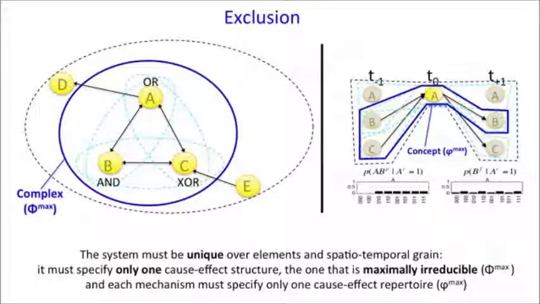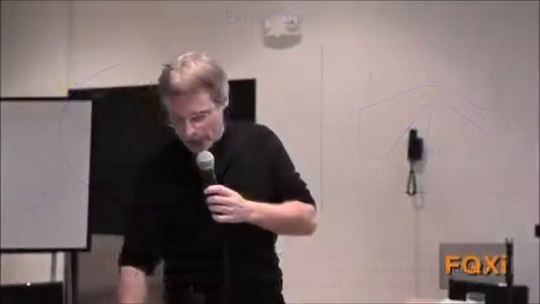We apply the same logic to the sub-mechanism within the system. So A, for instance, could have several kinds of cause-effect repertoires, but we cannot accept the idea that you can multiply causes, that you can have many things causing the same effect. So there is only one cause, and that is the most irreducible cause. There's a lot more to be said about that, but at least that's the idea.